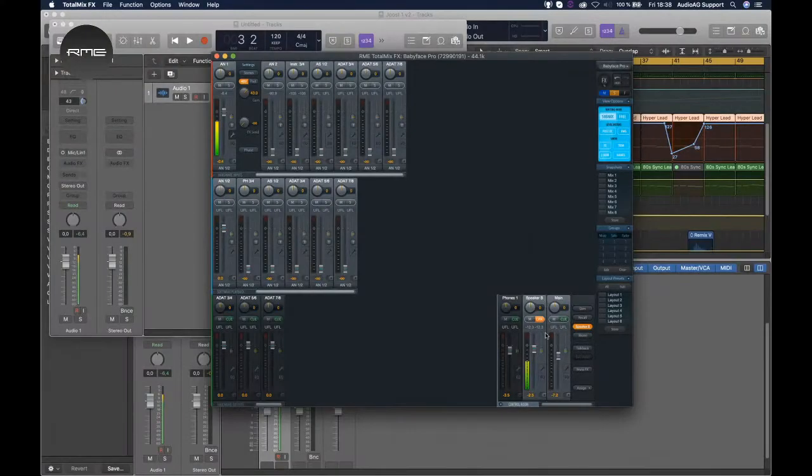So this is the control room. A very important function, which is often a little bit of a secret in TotalMix FX, is that you can right mouse click these channels. If I right mouse click these channels, you get a few options here, and I can clear the mix. If I do that, the mix will be cleared on my main out. But I can also copy mirror main out.